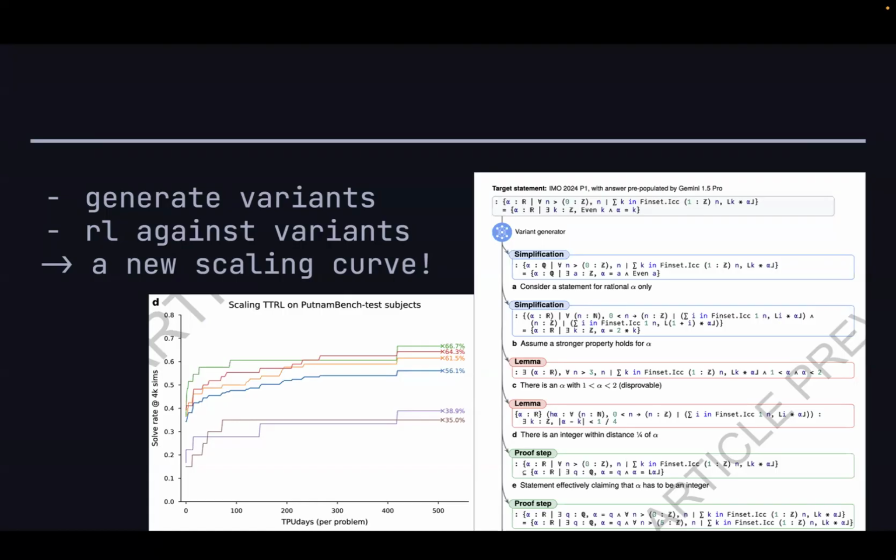But interestingly, throughout this process, you've also generated a bunch of problems, which means that you can RL on them. Yay! And so you get another sigmoid, or another logarithmic scaling curve, which is incredibly impressive. And from DeepMind themselves, they tell us that they can generate 400,000 different variants for the same problem.